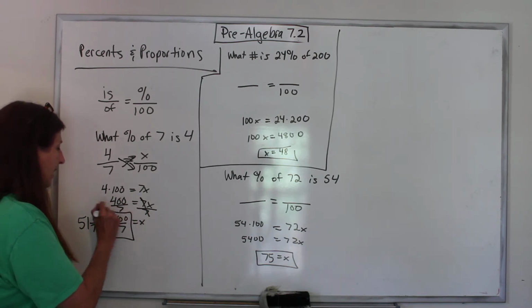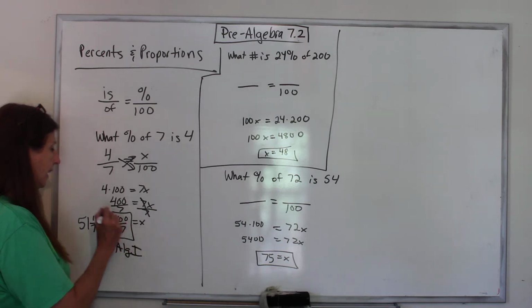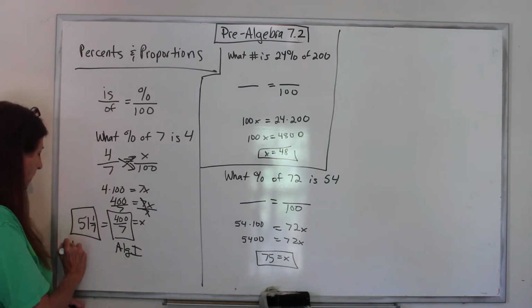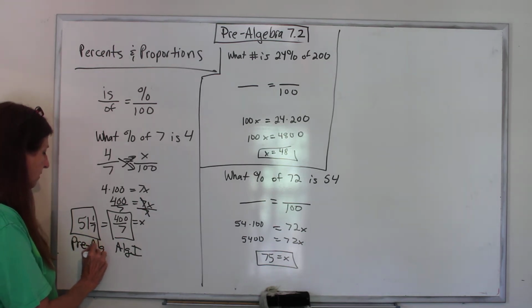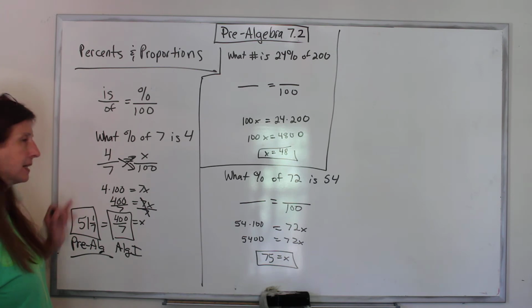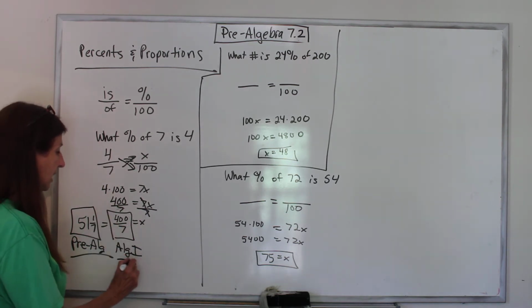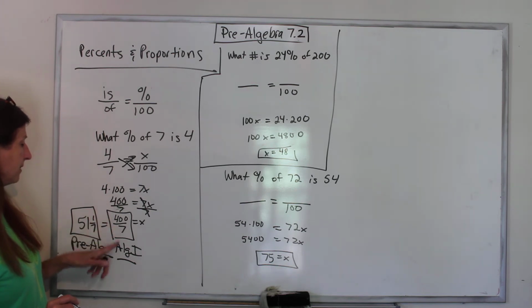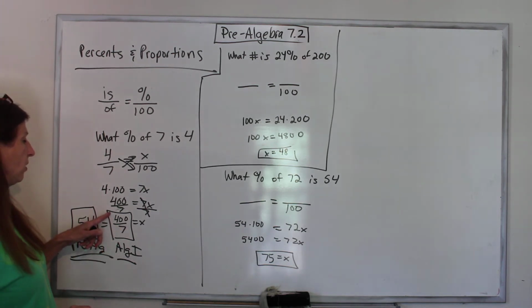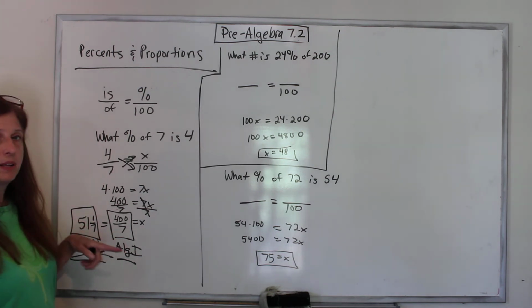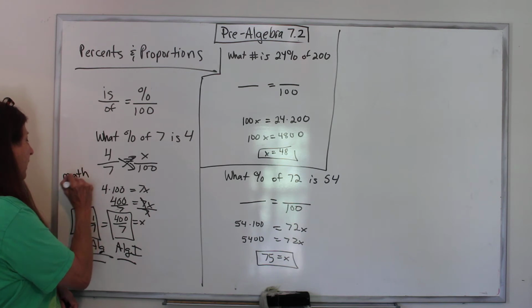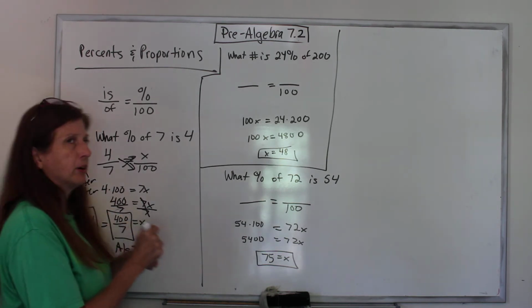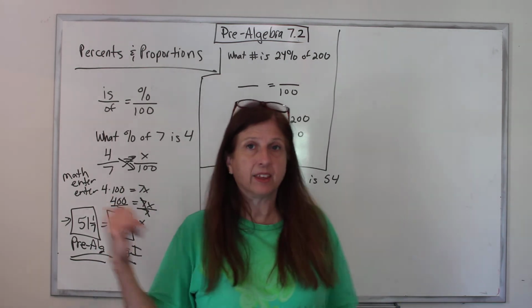Now, this would be the answer in Algebra 1. We like improper fractions better than mixed numbers in Algebra 1. But in pre-algebra, they still treat y'all like middle school kids and want you to do mixed numbers. But if you put this on the test, I would count it right. But if you look in the back of your book for an answer, it's going to be this one. So you can make this into a mixed number using your calculator, going 400 divided by 7, and it would give you 51 plus a decimal, and then do math, enter, and it would change it into that for you. I know I'll at least do 400 over 7. It'll reduce fractions, but I think I'll do a mixed number too.